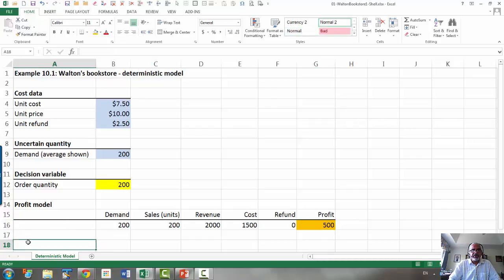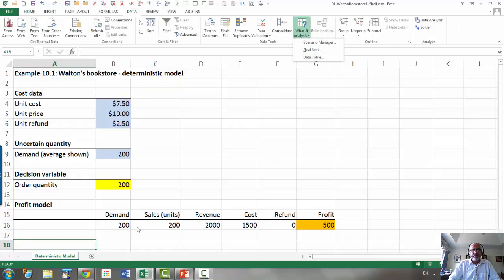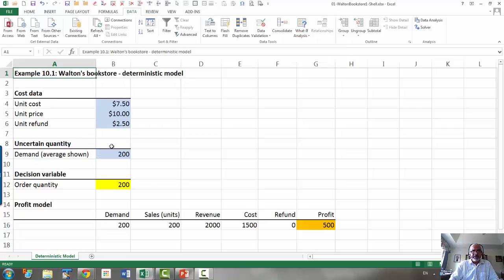Now, of course, we can do some sensitivity analysis by using a data table with different order quantities and different demands. And then we can try to do that kind of analysis to gain more insight into the model. But a better approach would be to associate a probability distribution to the demand and replicate that demand for a number of replications and then see what the profit will be like. And that is a better approach. So this is a deterministic approach and it's very limiting. So in the next example, we'll look at how to incorporate probabilities to these input values.